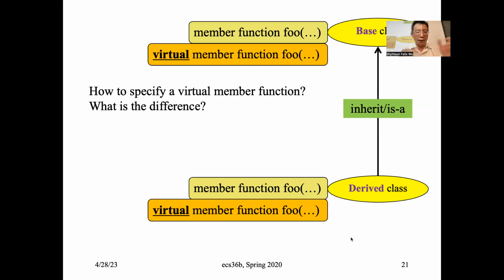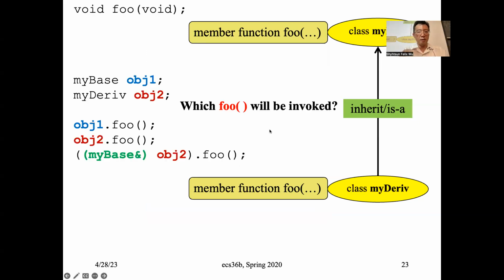Okay, so that's how we specify. So now let's actually try to write the code. I'm going to show you a piece of code, and then you're going to tell me which of the functions will get called. Is that the base or is that the derived? Think about that. The base is thing, and this derived is IoT thing.